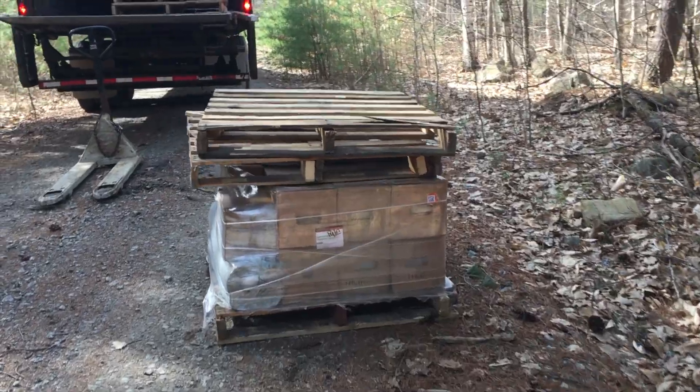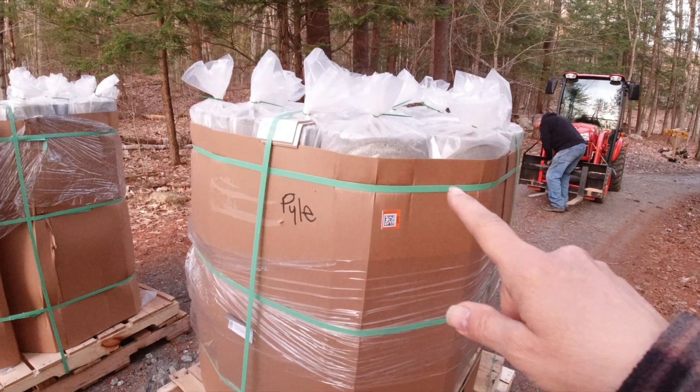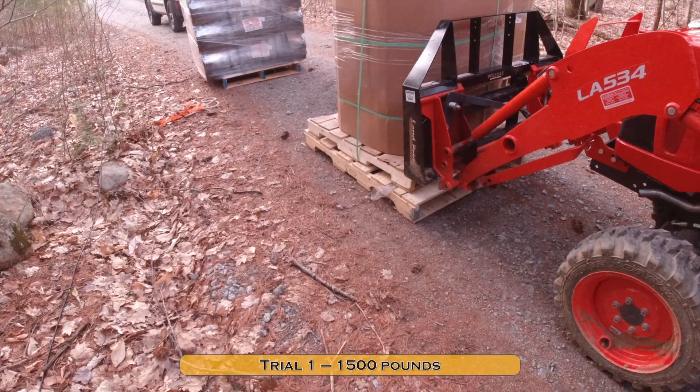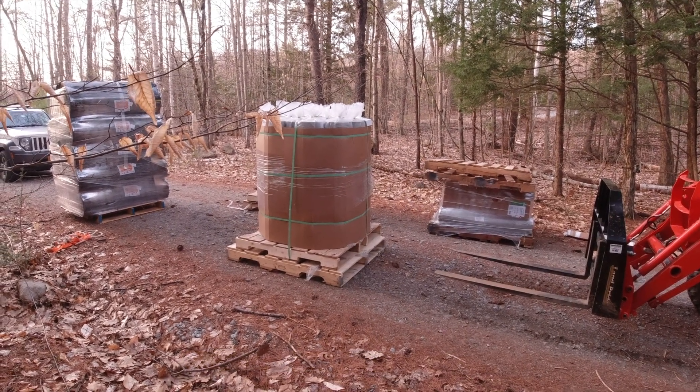We took delivery of the clay membrane waterproofing system — Claytight is the name brand. The kit we bought came with the steel, which we already showed you. They showed up when they weren't supposed to — we were completely unprepared and they ended up dropping it at the end of the driveway while Rich was working. The stuff is very, very heavy, like roll roofing kind of stuff. Our tractor holds 1,200 pounds at the pins, and at 75 pounds each with 20 rolls, we're looking at 1,500 pounds — 300 over what the tractor can carry, theoretically.